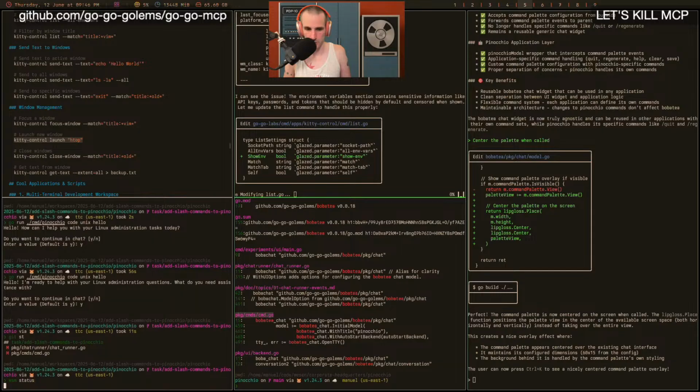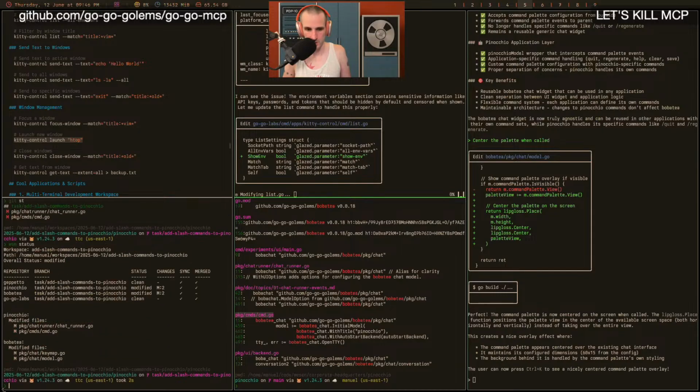So if I do WSM commit, it's like sparkles add command palette to Pinocchio.